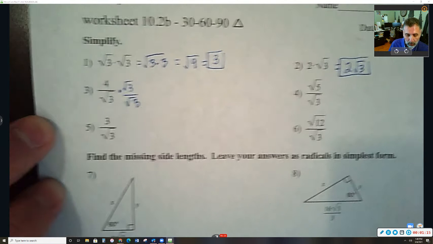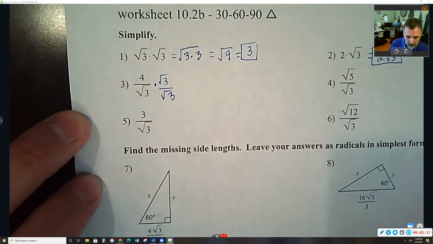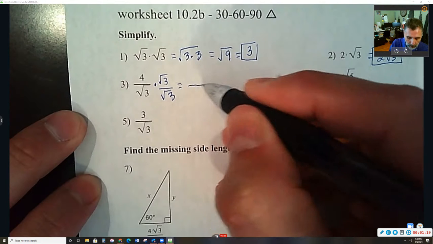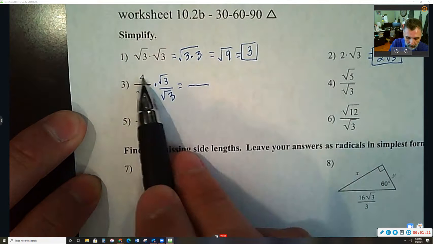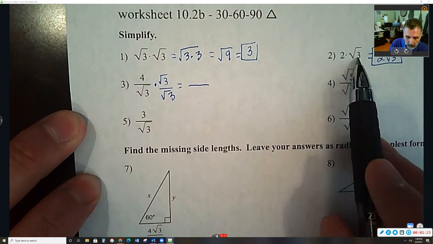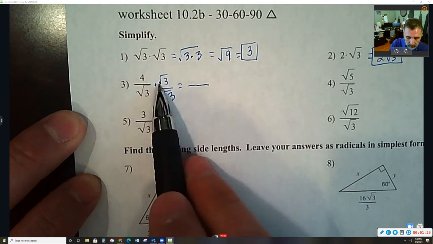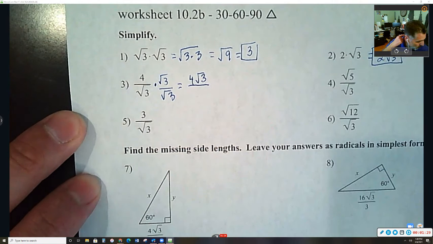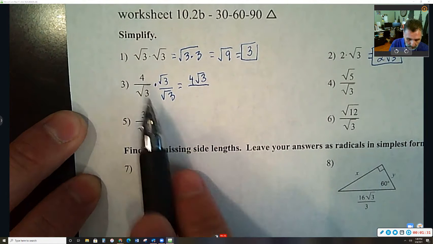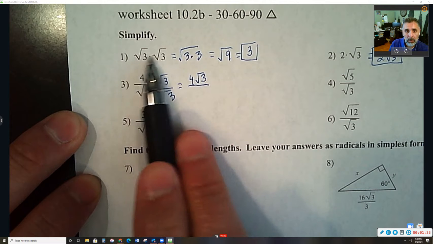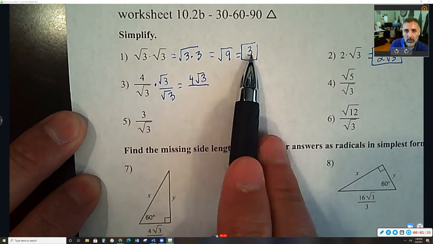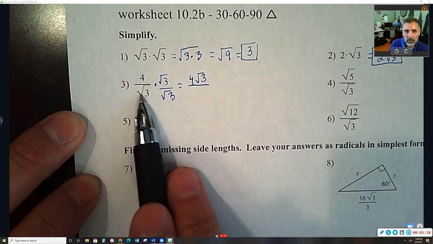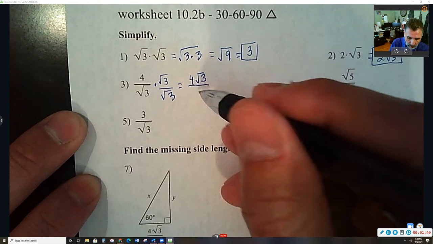So when we multiply the top and the bottom by the square root of 3, this is what we end up with. Okay, again, the top kind of looks like this, where you have a number times the square root. So here we have 4 times the square root number. So that stays the same. And then the bottom, we actually just simplified the bottom here. Square root of 3 times the square root of 3, we got was 3. So here at the bottom, we have square root of 3 times the square root of 3. I know that's just 3.